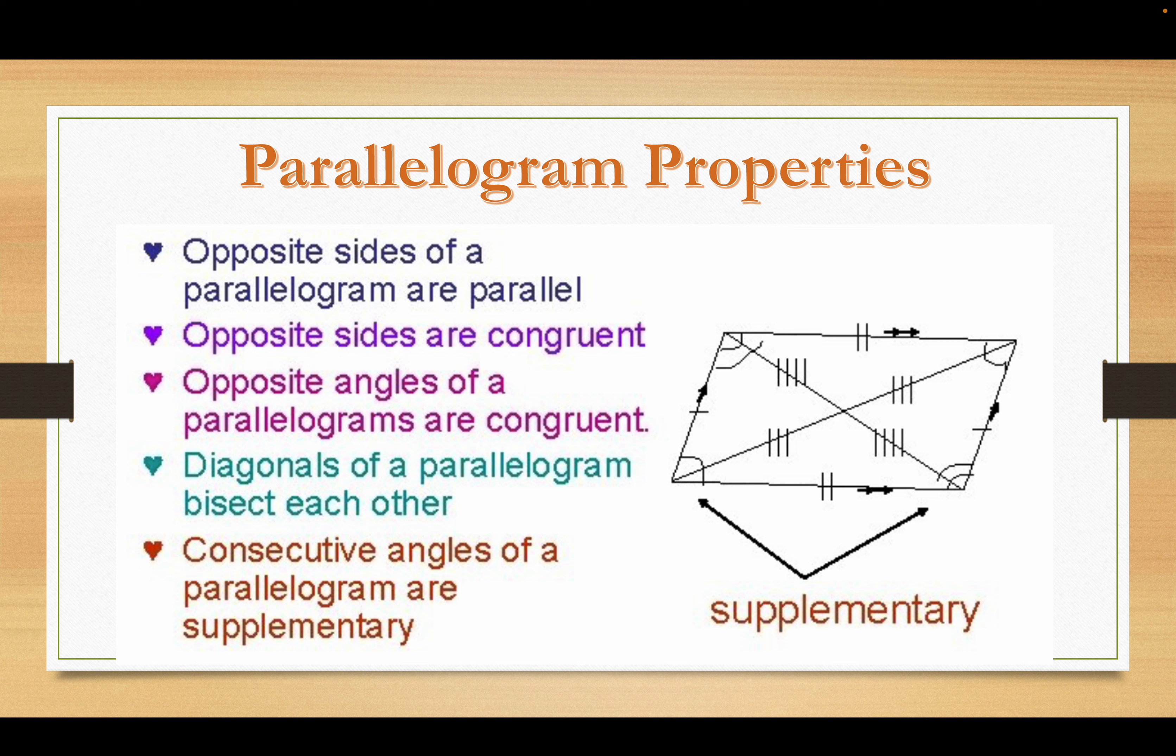So here are the properties. The opposite sides of a parallelogram are parallel. That's what these two marks mean right here, the same number of marks. That means those two sides are, oh, I'm sorry, parallels first, these little marks here. These two sides are parallel. So are the ones on the left and the right. The opposite sides are congruent. That's what the little hash marks mean, okay? The opposite angles are congruent. Here they are. And that's, we talked to you before about that being an extension of all the acute angles being congruent and then also all the obtuse angles being congruent, okay?